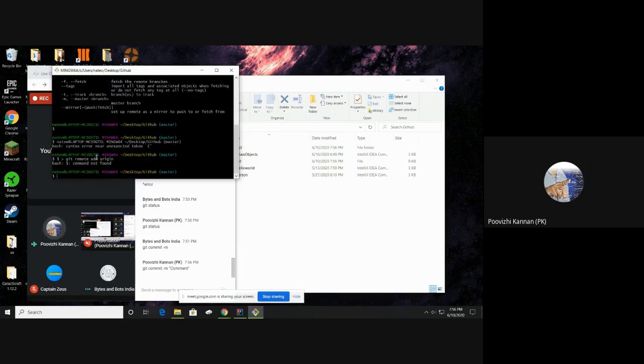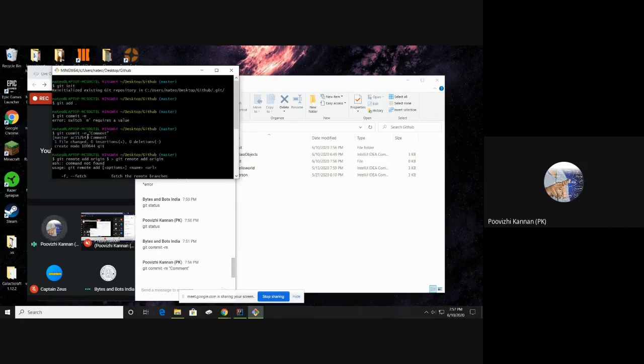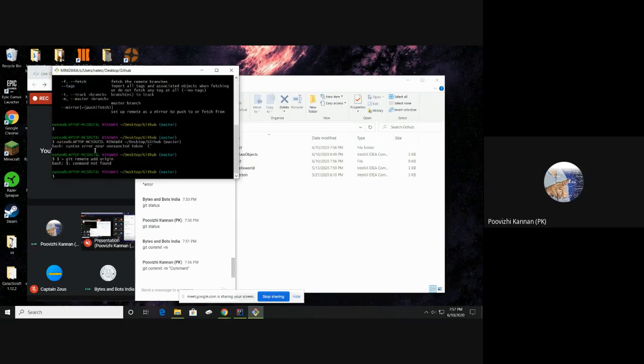Okay, it's showing the same. It's throwing you the same error, but if you try it like 2-3 times, it will work. I had the same problem. I just closed it. This is some glitch in Git. Just type git space double hyphen version.